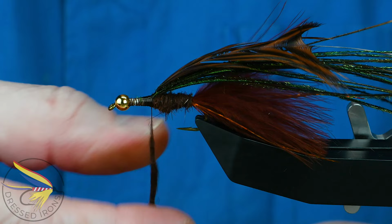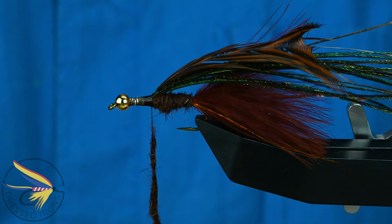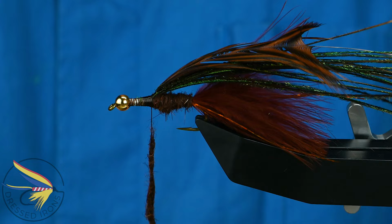The squirrel is nice stuff, but it's very, very short fibered, so it sometimes just doesn't go on really nice and smooth. It ends up kind of clumping a little bit. Really good stuff for real small nymphs, but I like the color on this. This brown, a nice dark brown, is a nice color.